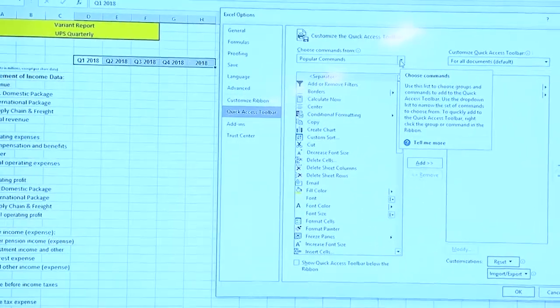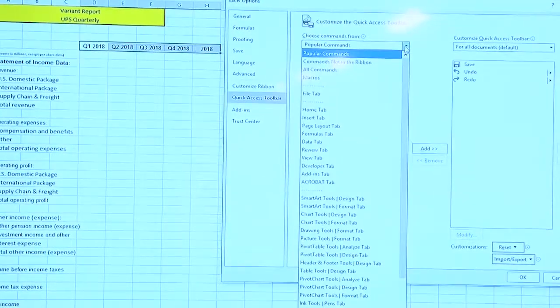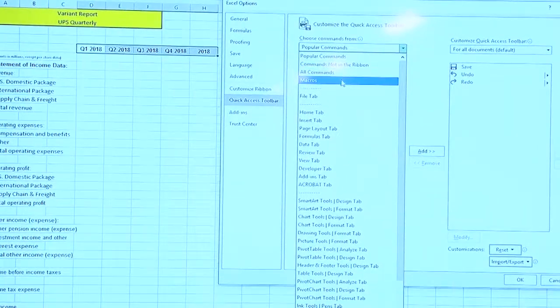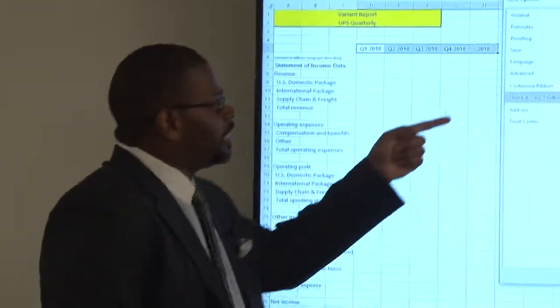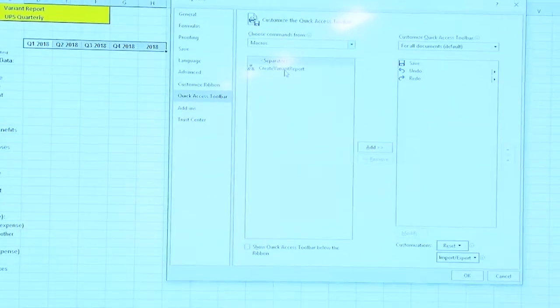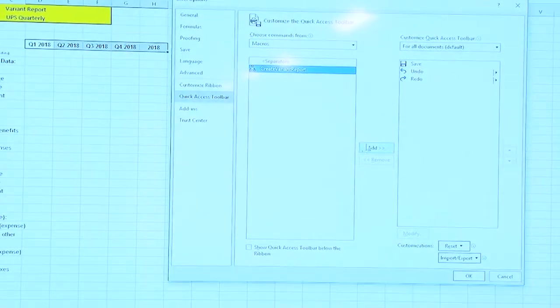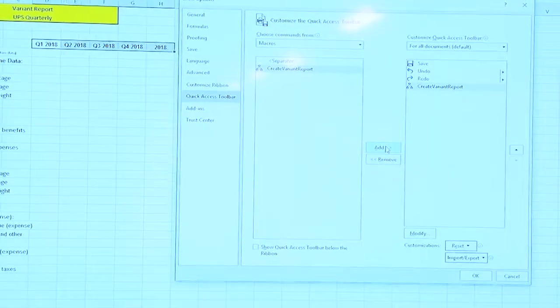Right now we have the popular commands. These are all the ones that are most frequently used. If I drop this list down, you get the option to select macros. And you'll see that the macro that we just created now shows up as a piece of functionality that we can add to our Quick Access bar.